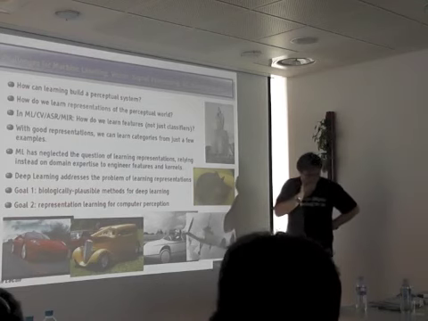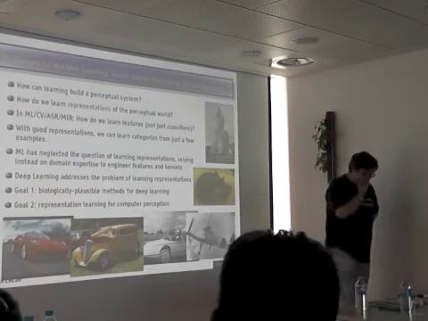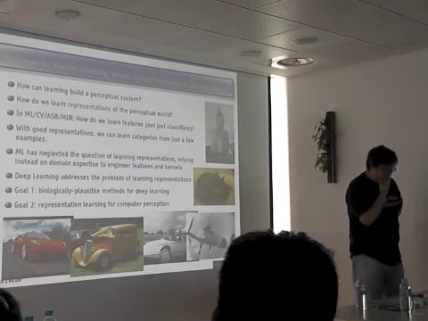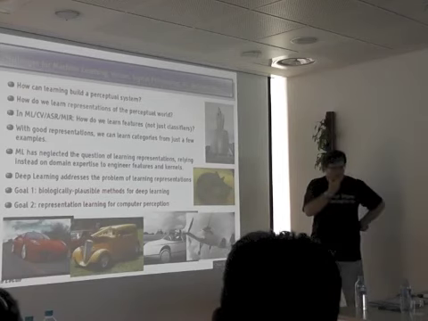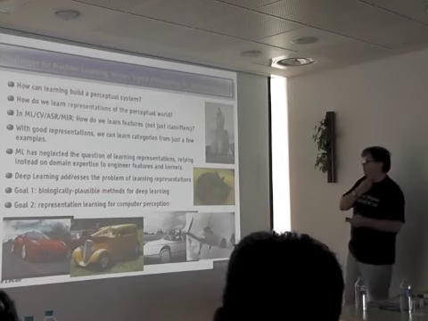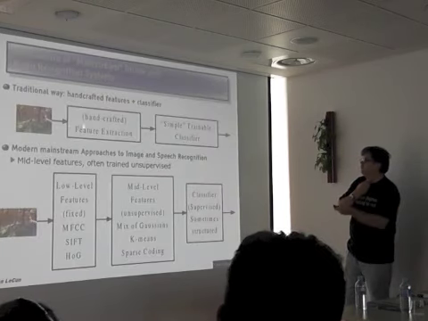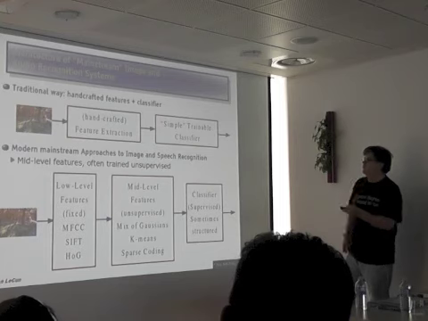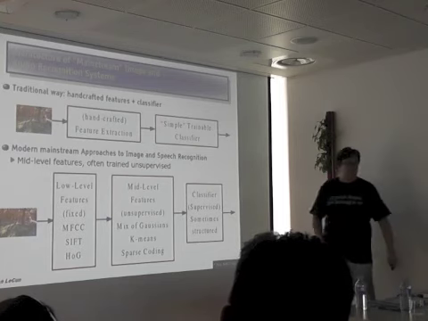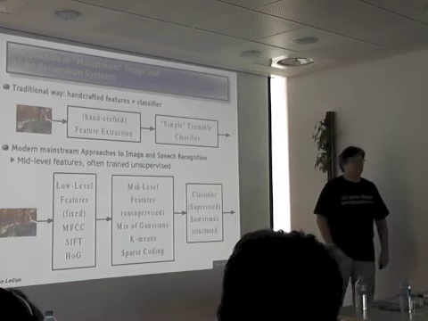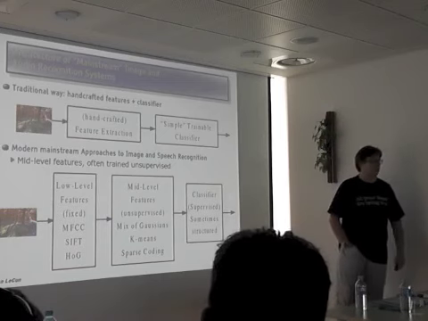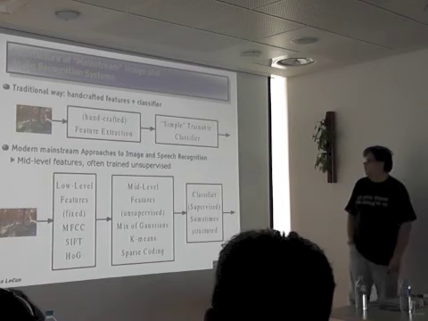So what does that mean for machine learning? How should we do things differently? The classical model of pattern recognition is well known. You start with an input, you have some sort of handcrafted feature extractor, and you stick your favorite classifier on top, and that's how almost every recognition system is built.